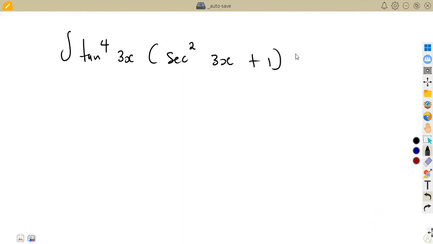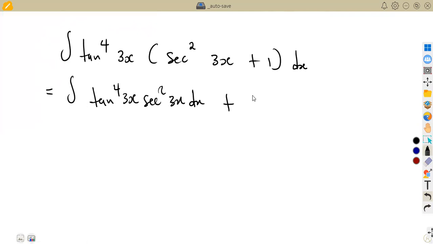It is similar to this question. Let us have this as our last question. It is the integral of tan to the exponent of 4, 3x, similar to that one, but a little bit different: sec squared 3x plus 1, like this. This is what we are given, with respect to x. So this one, there's a bracket, so we have to think of expanding the bracket. So let us expand the bracket. If we expand this, this is going to be the integral of tan to the exponent of 4, 3x, and sec squared 3x, with respect to x.